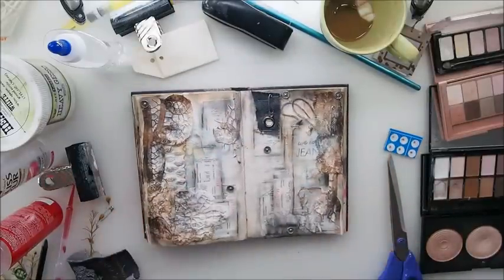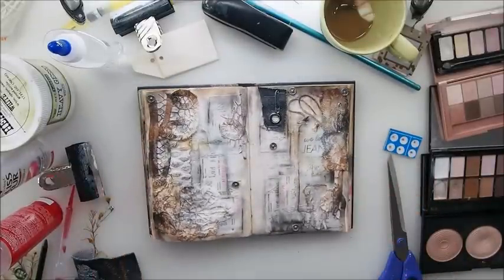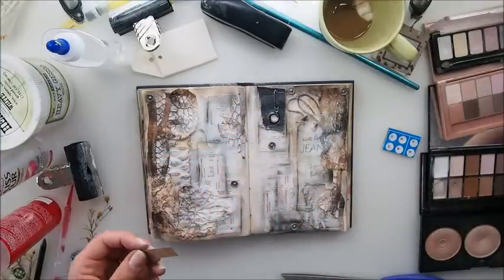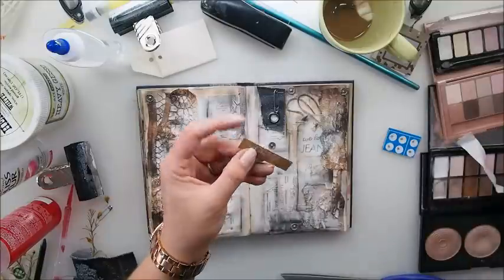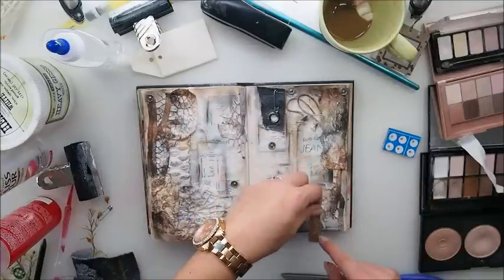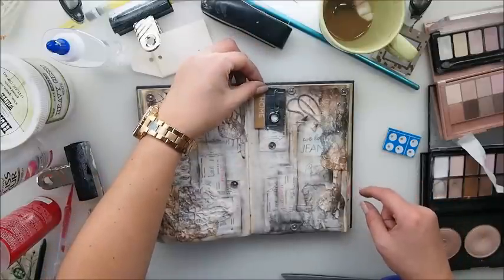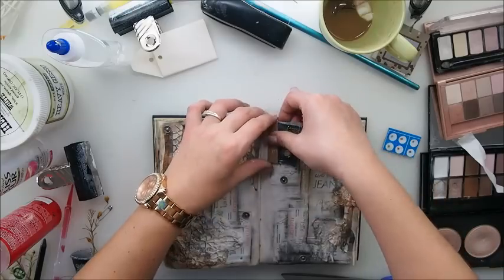There we go. This is it. Let me think for titles superly quickly. I found it. I have a tag when it was home, something. A clothes tag, sorry, a clothes tag. And it was here. So we have a word home. And I would love to just add it somewhere. Not so obvious here. No, not at all. Maybe just here. Maybe just here. That's it. That's it, guys.